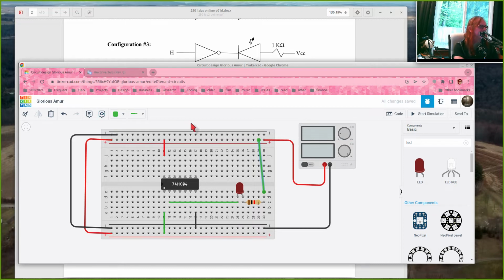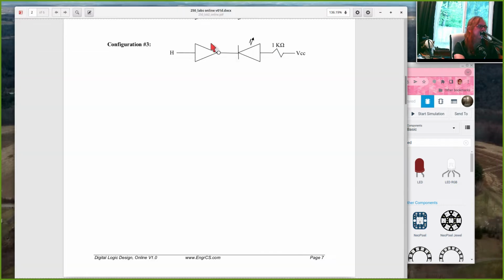So when wiring your circuits, a lot of times I find it easier if I try to make the physical layout match the way the things are laid out in my circuit diagram. And you know, I can rewrite my circuit diagram pretty easily compared to rewiring my board. So if I don't think this is going to be a layout that I want to use, I can change this around, right? I could draw my LED going up and down, or I could put my inverter on the right side, or you know, whatever makes sense to me.